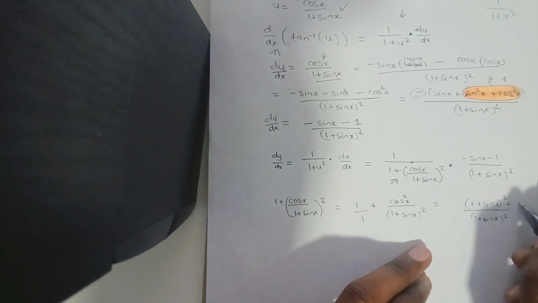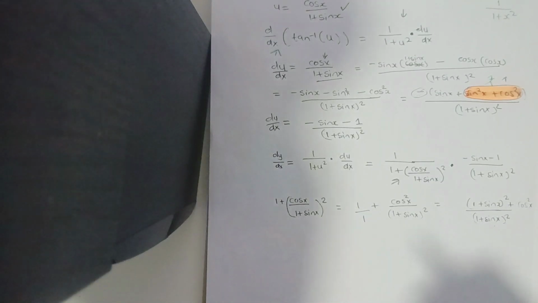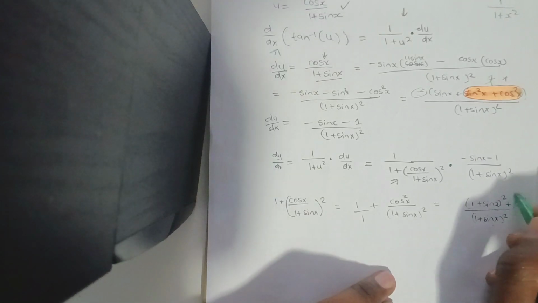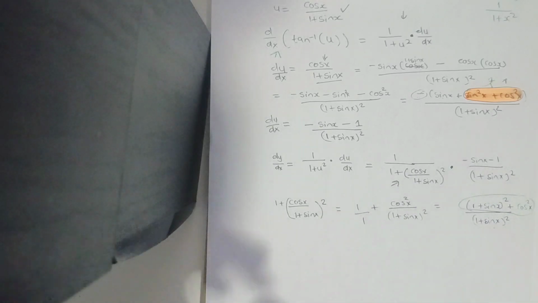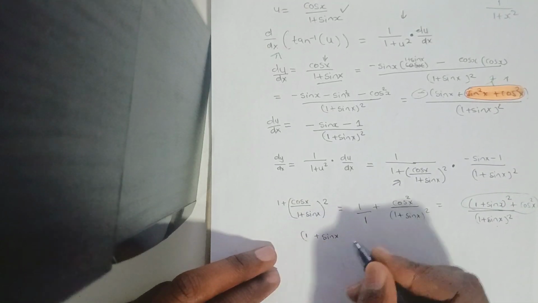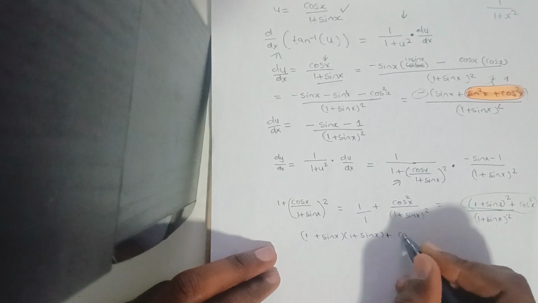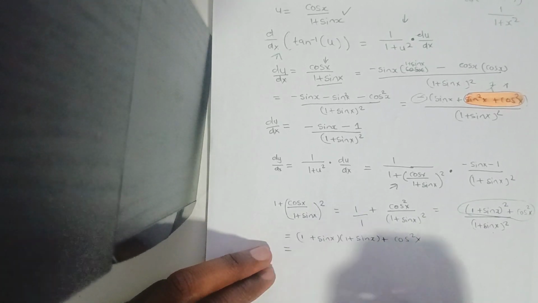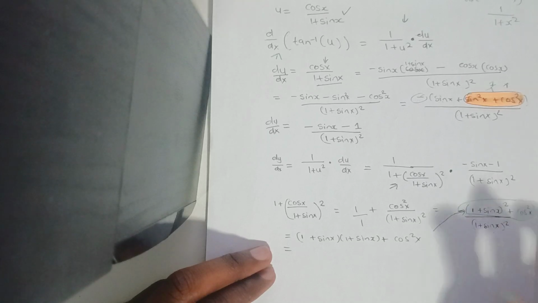Then plus cos square x, right? Then from there, we need to do what? We need to simplify the numerator because it seems complex. So we can just take the numerator down here and say 1 plus sine x, 1 plus sine x plus cos square x, right? Then from there, we have to start expanding it. We are only on the numerator. When we are done with it, we're going to put it on top of this, right? So worry less about it.